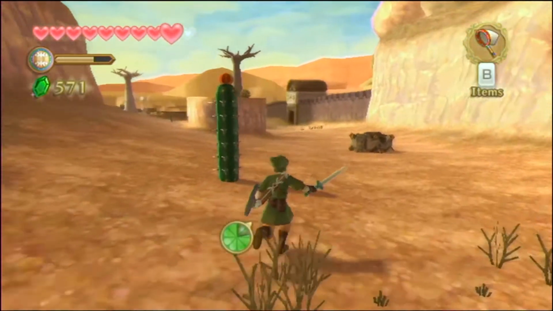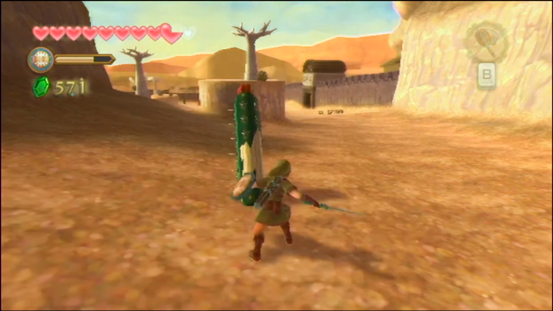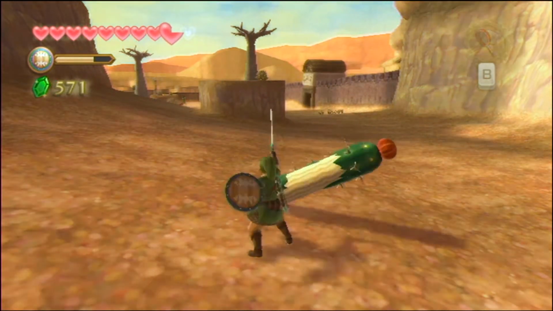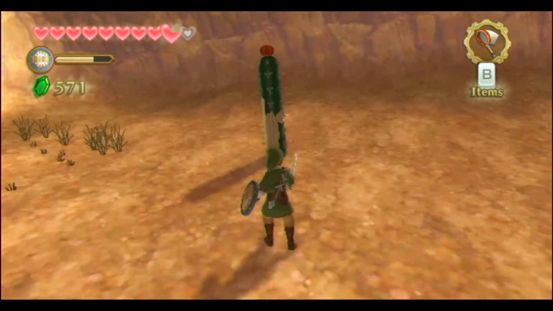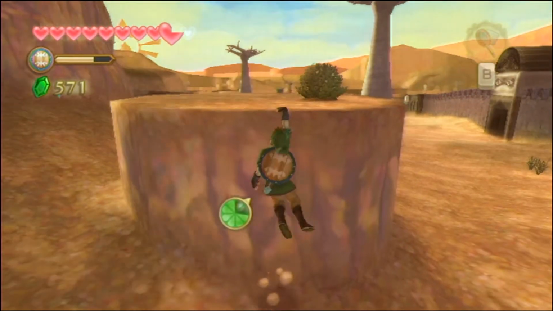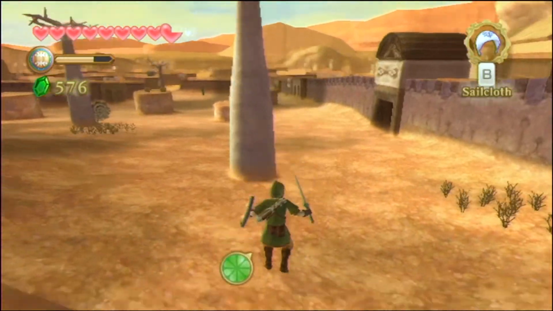So there we go, blue rupee. Also, these cacti, be kind of careful around them because they're kind of like those bobbing things. But it's just fun to de-skin them a little bit, just for the heck of it. You know, they have water, so the spikes are meant for native creatures. Not that I think those guys want to drink any water.